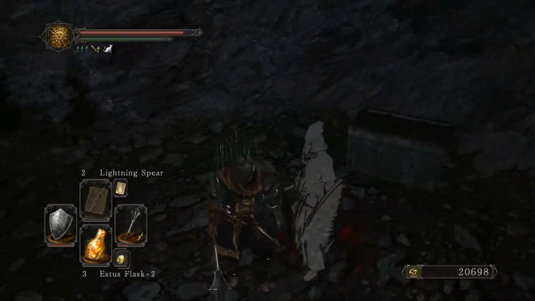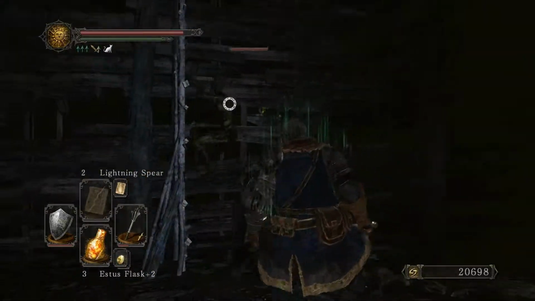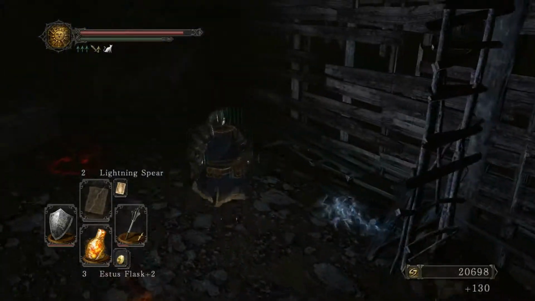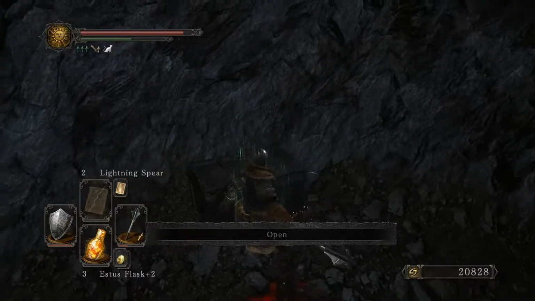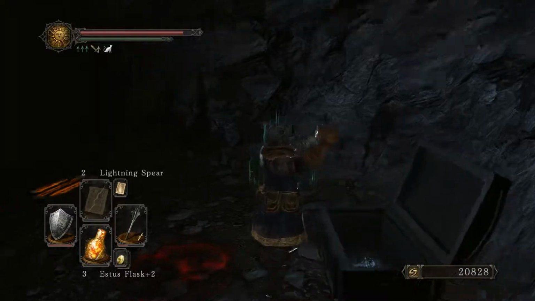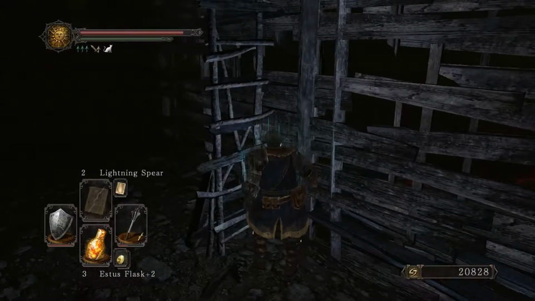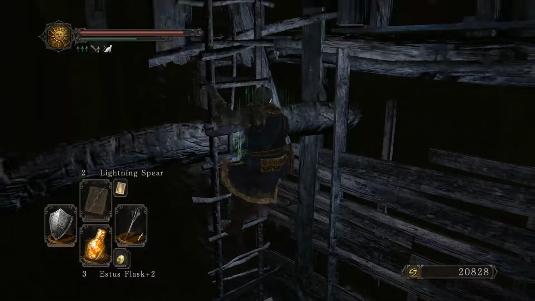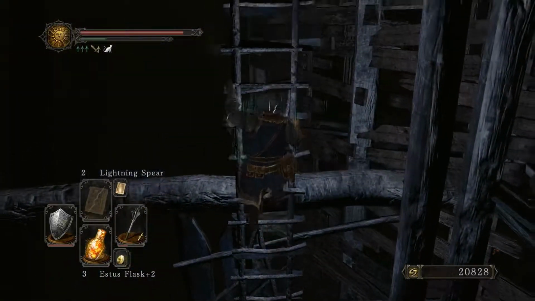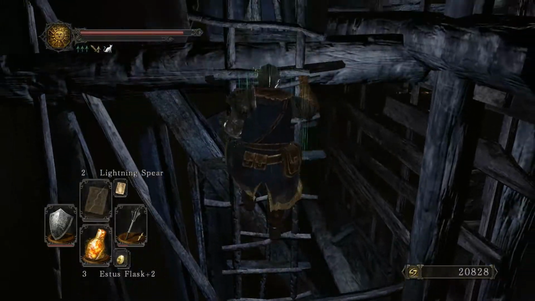Okay, now let's see what happened here. Oh, there's another one. I don't believe that's a mimic, but gotta make sure. Yeah. Okay. And what's in here? Ring of the Evil Eye. So we got one for free. Not bad. Keeps our health up a little bit, but definitely not a ring I would call useful. Maybe situationally, if there's a lot of little enemies.